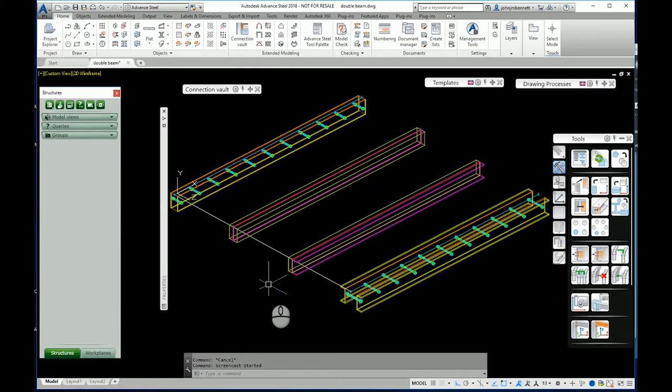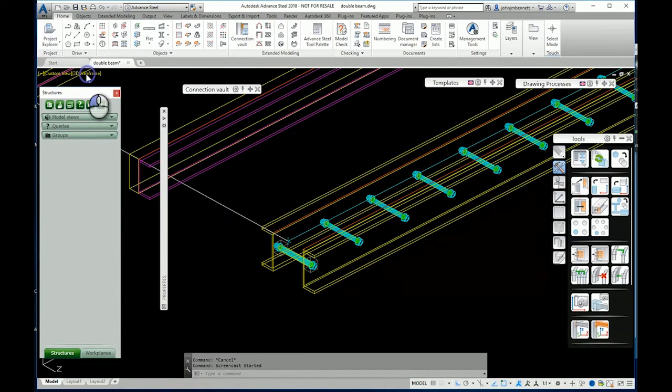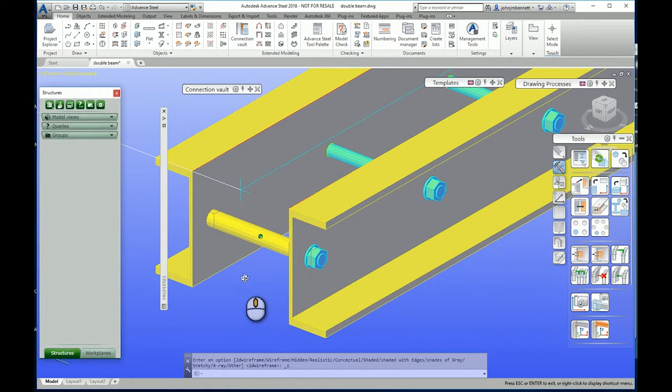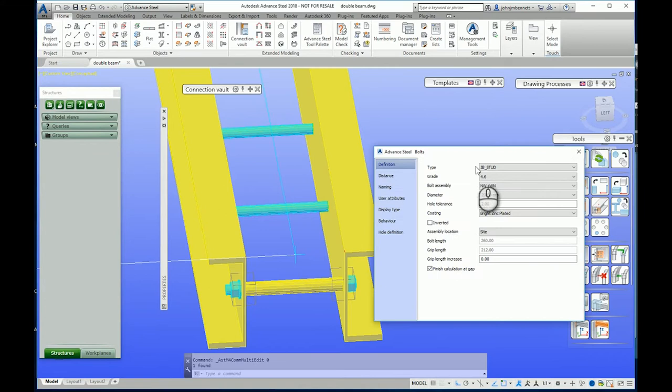It's FanSteel 2018 and I've been looking at trying to come up with some way of doing studs inside Advanced Steel. It's been something in the background for a while. Me and the chaps here were having a chat about how to go about doing it. In this model you can see I've got a diaphragm beam arrangement. I've put a spacer tube in there and I'm trying to show that it is possible to create a stud — we've actually done this through a bolt arrangement, just testing at the moment.